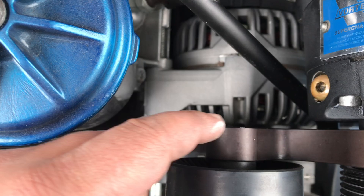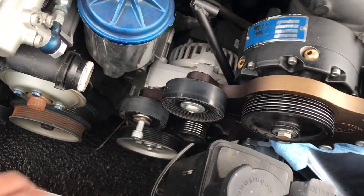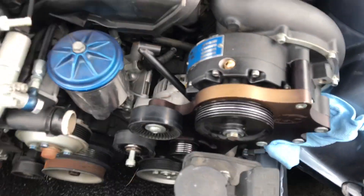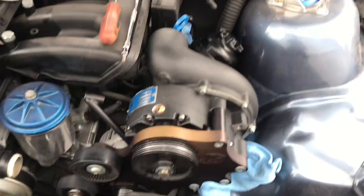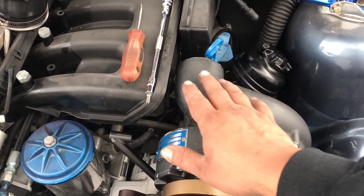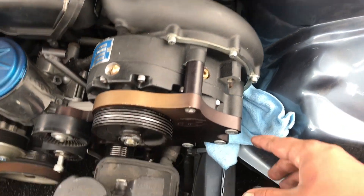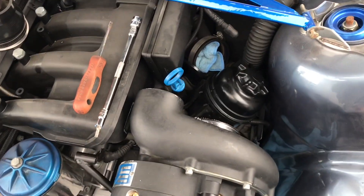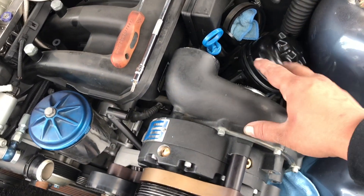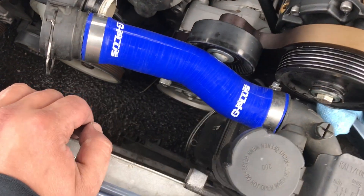I'd rather get another alternator, do a clean cut in front of it, trim off the front end, and see if I can make it fit. Besides having to get this moved back, I probably won't be able to do it today because I gotta find another alternator. Besides that, it honestly fit pretty good. I think I need to clock the supercharger just a little bit over so I can have this outlet closer this way to drop it in there. I gotta bring this plumbing up this way and go down here with the filter. This oil reservoir for the power steering usually sits up here — I just moved it over here for the moment but it's got to go back up so I can have room for my piping.